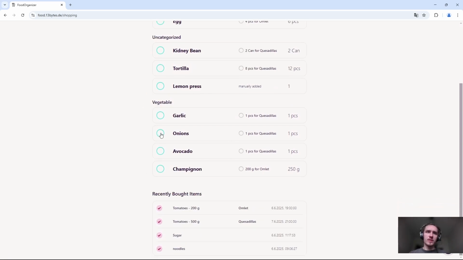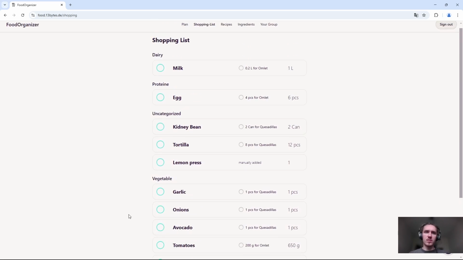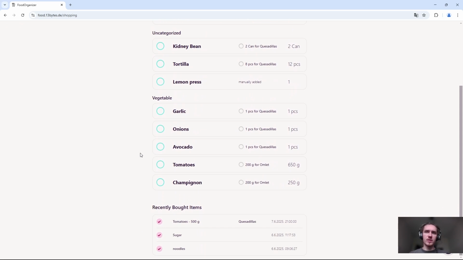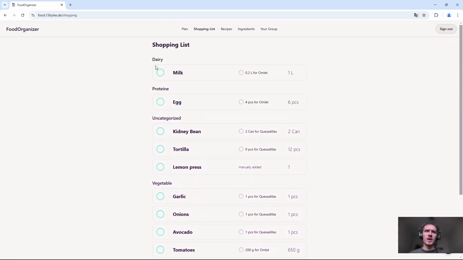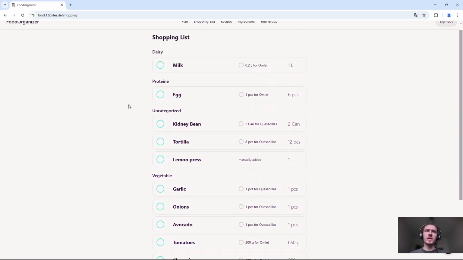If we check stuff, they will get added to the recently bought items, so we can undo accidental checks and have an overview over all of the items we would need for our next few meals.